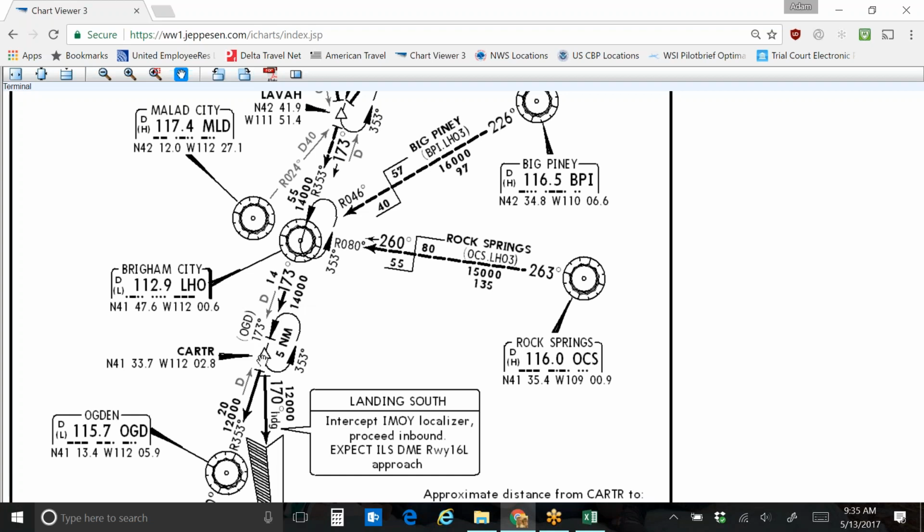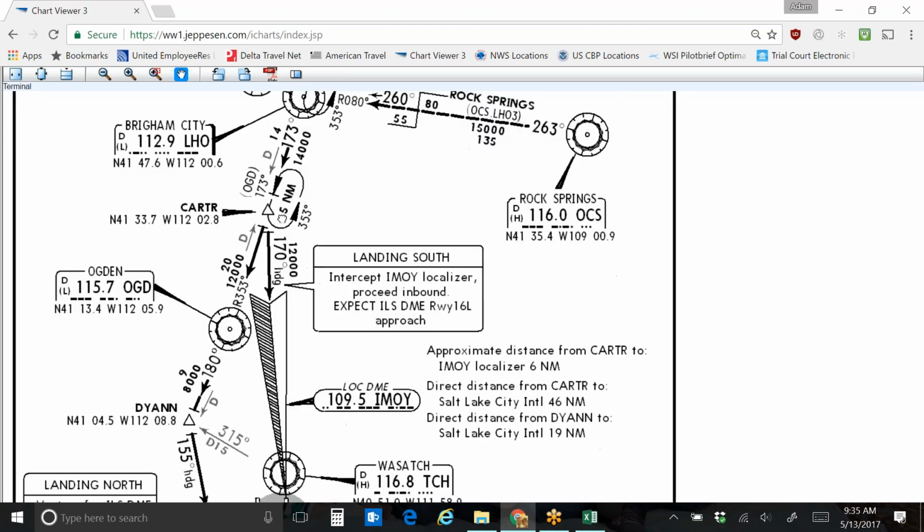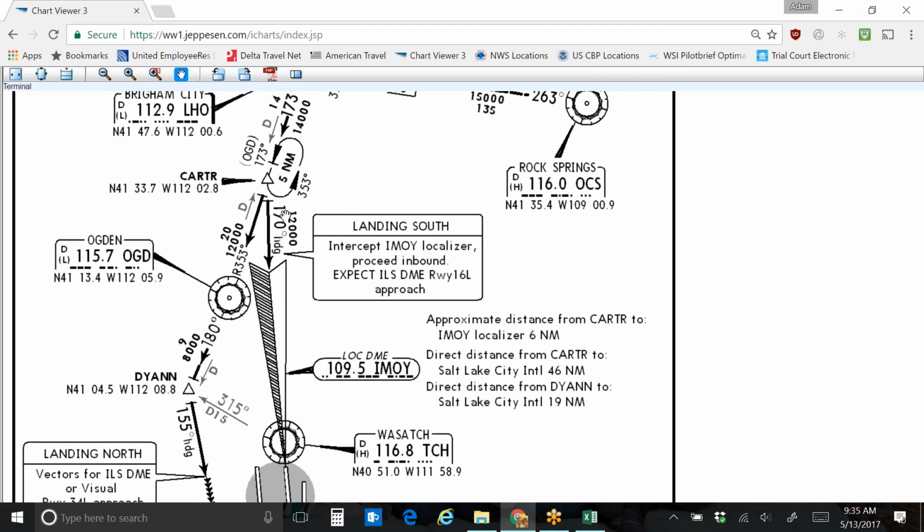So they're maintaining 14,000, and then they come to the Carter intersection right here, and then depending on which direction the airport is landing, whether they're landing from the north or from the south, at that point ATC will either have you go directly south to basically intercept. So do you remember what this feather is? You see the feather there, Ashley? Yeah. Okay, so that feather is, once again, just denoting that the glide slope, the instrument approach for the northern runways, does begin right there.